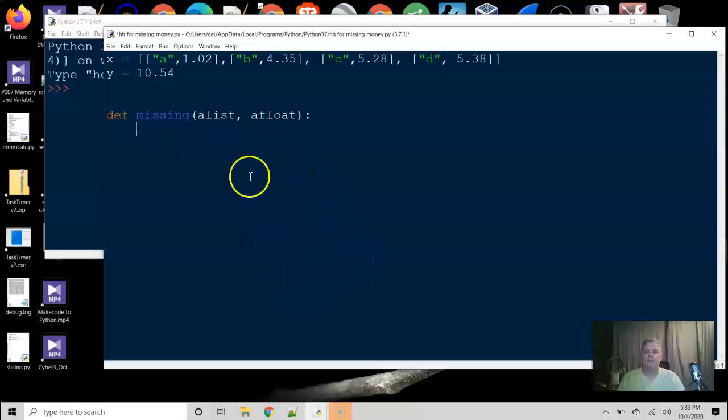So we're going to pass the list and we're going to pass the float, and we are going to do a few things. The first thing we need to do is extract these totals from the list. Now, you could use index numbers, but that's the hard way. The easy way is to use the for loop.